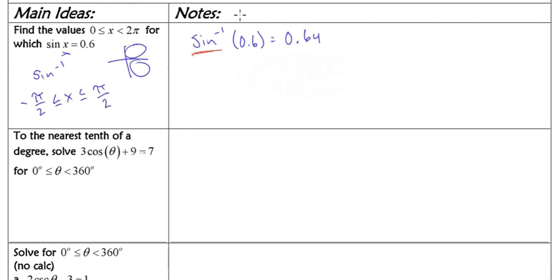But sine, however, the sine of an angle, we could have 0.6 also in the second quadrant. Right, if we're having 0.6 right here, we would also have that same value if the same reference angle, 0.6, right over here. So how would we find out what that is? So let's think through it for a second. We're told that the angle is 0.64. That's what we just figured out.